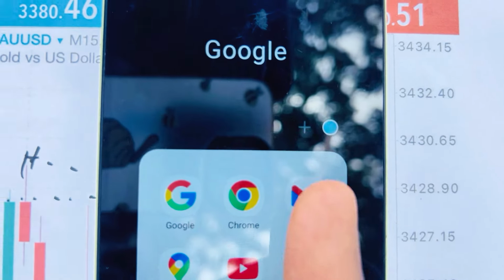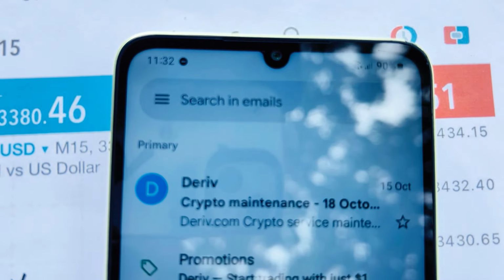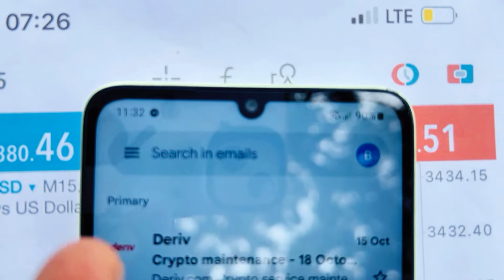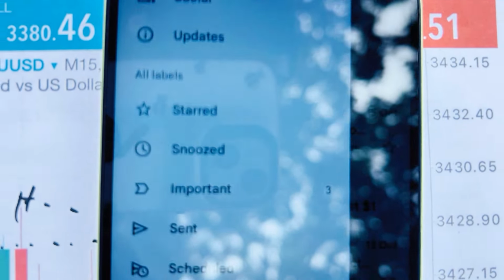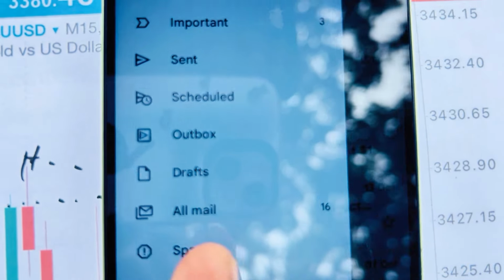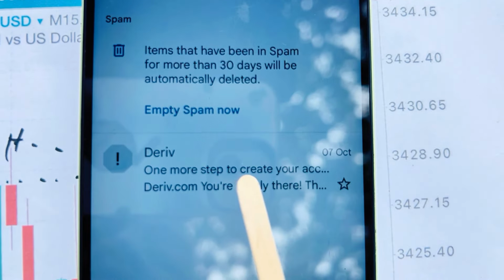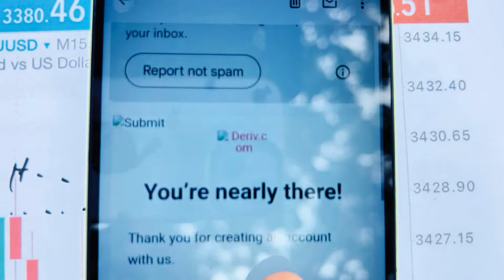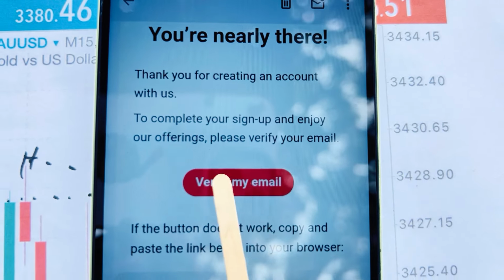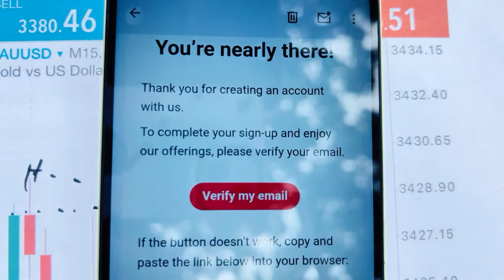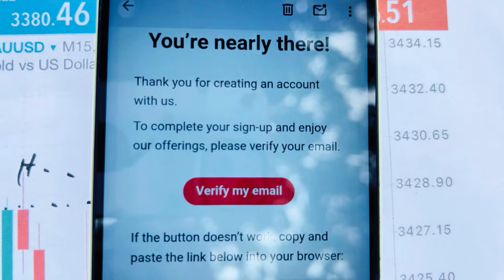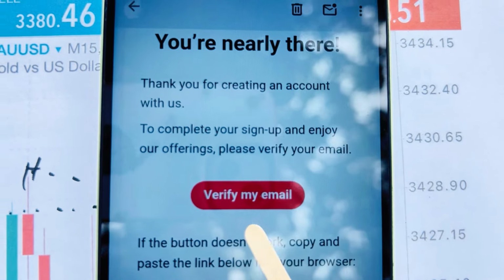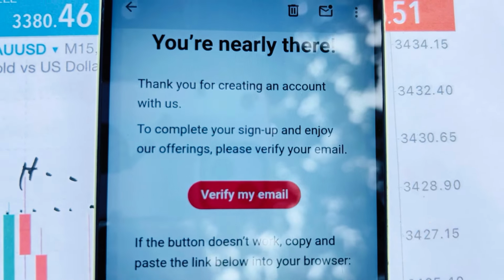You click here and you go to Gmail. If you do not receive the verify my email link, you click on the three-dot icon there, scroll all the way down, and then click the spam folder. Once you click the spam folder, you will see this. I already opened an account, so this is something we've already done. You can see here, verify my email. You get it in your spam folder. I trust you understand. It's simple. I know that you'll be able to have no issue with this.